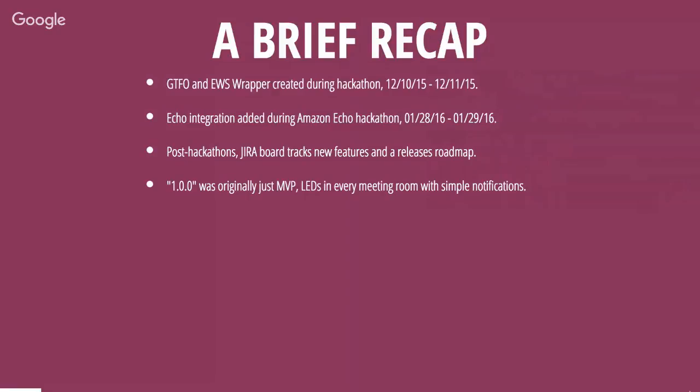1.0 was really just MVP, or at least it was planned to be. It'll just be LEDs in every room, but then some of you might remember they shut off the Wi-Fi, and we were basically shut out of luck, so that didn't happen. What ended up happening was I had 2.0 planned with a bunch of other features, and while I was waiting for the Wi-Fi, I just kept pulling features from 2.0 in, and it kind of flipped over. So now we don't have the modules because we just don't have Wi-Fi. We can't do anything without that. But we have all these other things, and I'm going to get into what those things are in the demo.